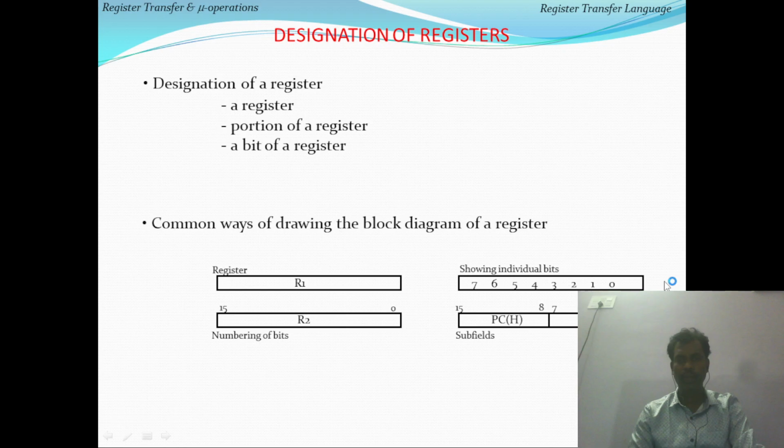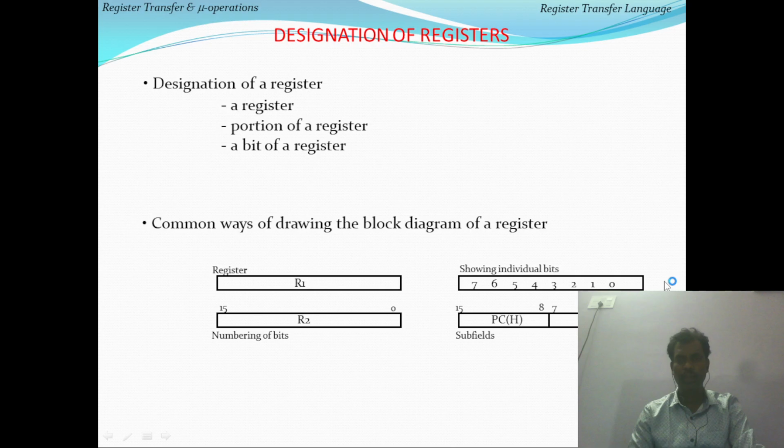This is a symbolic representation of a register. A portion of bits or the complete word can be represented in a register. Next, register transfer. We have seen what register transfer language is, what a register is, how it is represented, and what a micro operation is. Now, how is register transfer represented?